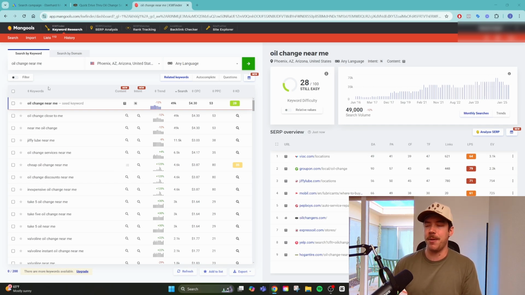I'm going to make this campaign structure pretty simple. Typically when I'm running Google Ads, especially at a really high level, I like to make it super, super clear. So we would literally only have one ad group for keywords like oil change near me. Then we would have a whole different ad group for oil change Scottsdale or Scottsdale oil change, so that we can leverage the fact that people looked up the actual physical location. So we can make sure we're putting that in a lot more ad headlines, because our number one goal is to give people exactly what they were looking for, remove as much friction as possible, and increase the user experience level.